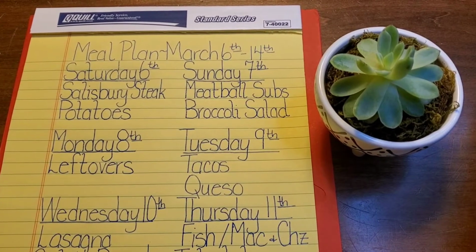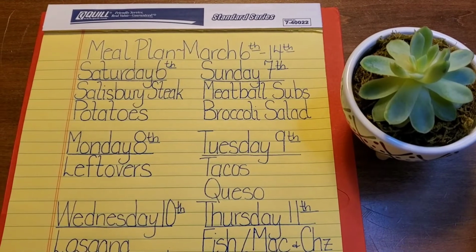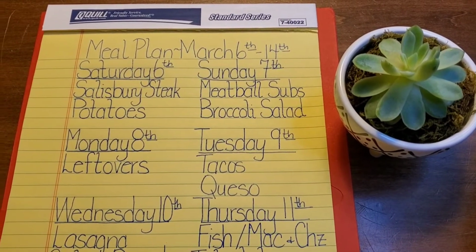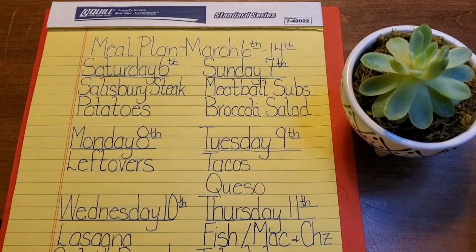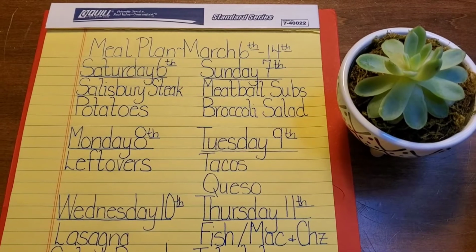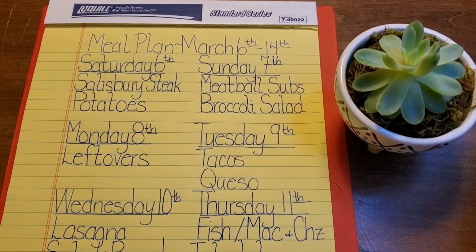Okay, everyone, as promised, here is my meal plan for the week. Today we did Salisbury steak and potatoes. The kids did mashed potatoes. I actually did cauliflower rice with mine, and it was absolutely delicious. Tomorrow we're going to be doing meatball subs and broccoli salad. The broccoli salad recipe is a recipe that is passed down from my grandma Marlene.